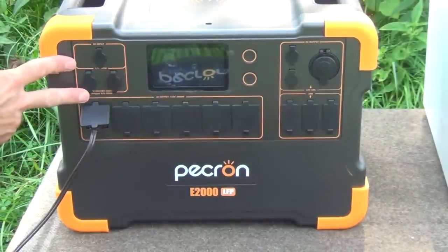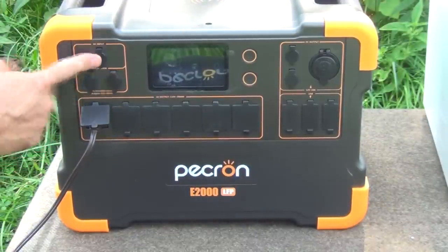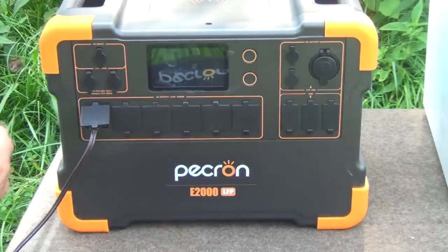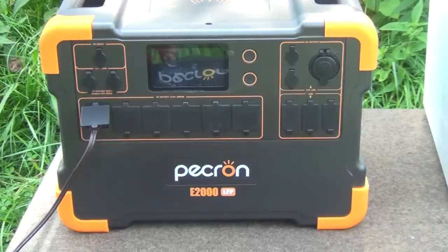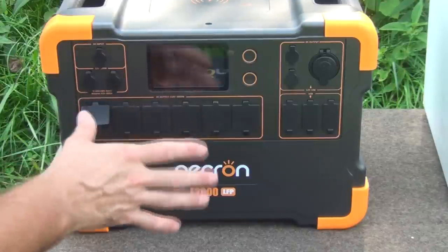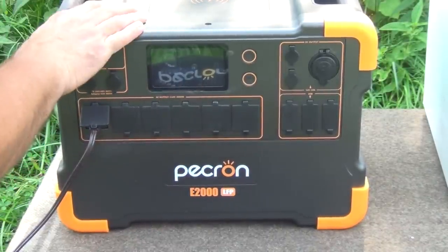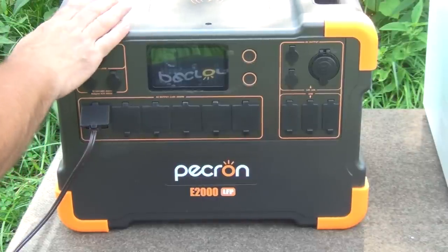You have multiple options for input, DC input. So you can use either your solar panel, or you can charge this as you're driving your car somewhere. So if you're running somewhere and you're gonna use the car anyway, you can plug this into your car, put it in the back seat or down on the floor beside you in the passenger area. You can charge this as you drive. You can also attach up to four solar panels, 200 watt panels with this. And what's amazing about this is this will charge with large solar panels. It will charge in a relatively short amount of time.